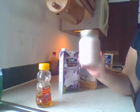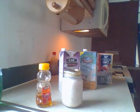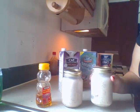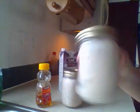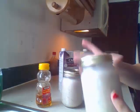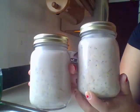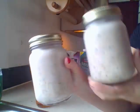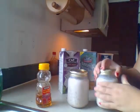So here you go. This is the overnight oatmeal, and I think I have one in the refrigerator. Let me show you guys. So here's the one I have in the refrigerator. Again, like I said, it sometimes gets stuck because I didn't shake it as well. But this is what it's going to look like as well, compared to the side. This is the one I just made. This is the one that was sitting in the refrigerator. So this is what you will have.